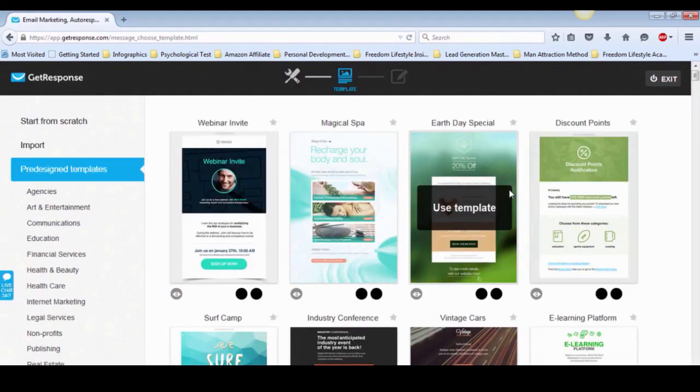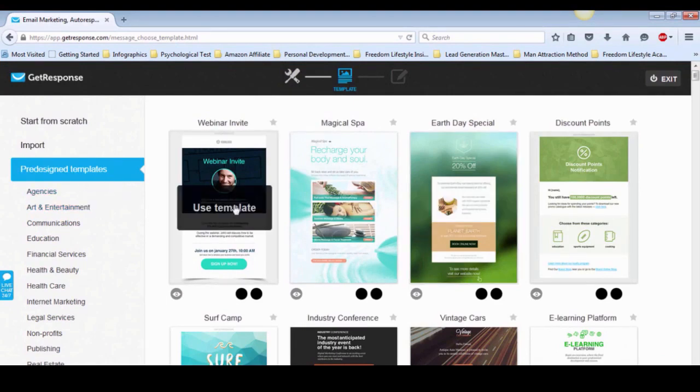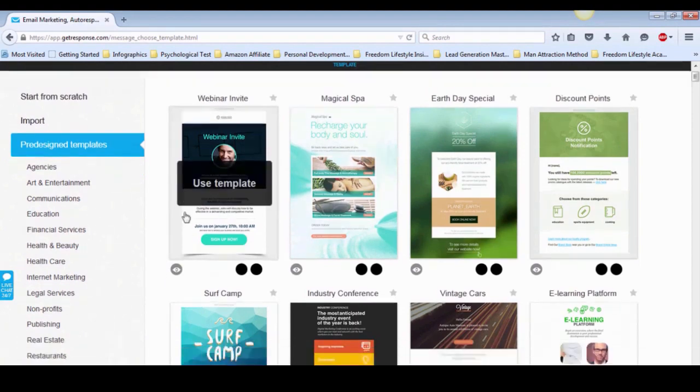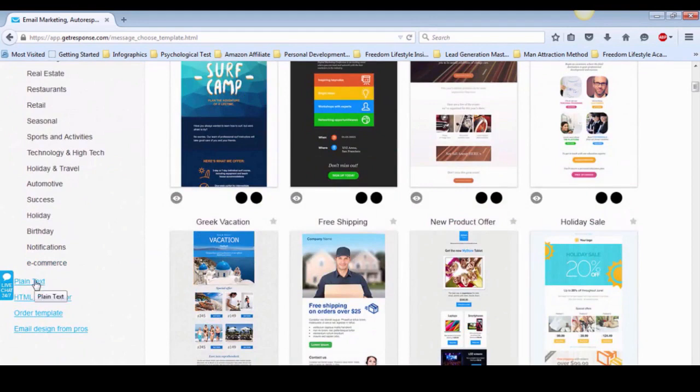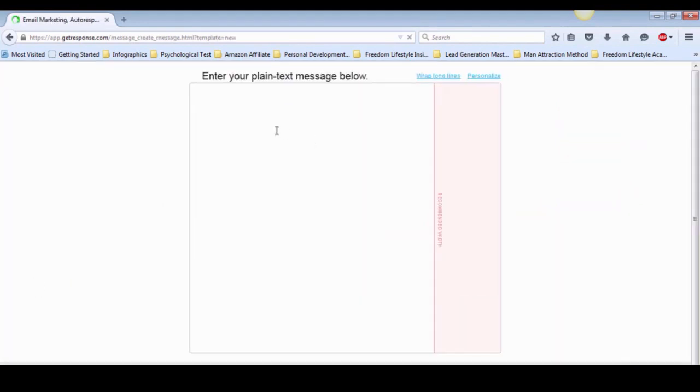And you'll arrive on this page. Here you can see a lot of templates that are available. However, I would not recommend that you choose the complicated one because the chances that your email will be sent to the spam folder are higher if there are too many pictures or clip art in the email. So scroll down and choose the plain text option. And then enter your plain text message in the box. And I'll just type a test email in order to proceed.